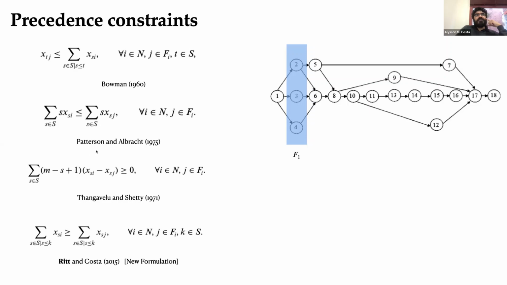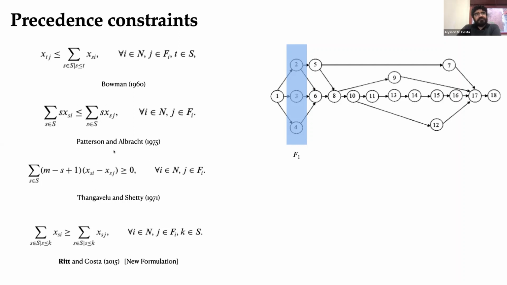So for example, these ones are very popular and probably the most used. They are very ingenious as well. So now I have task i and a follower j. And the idea here is that I'm summing. What I like about these constraints is that it's one of the few constraints where you see the index of a variable multiplying the same variable. Since you know that each task i will be assigned to a station s, the sum of x_si for all stations is going to be 1, and it's going to be 1 in a given station s. And therefore, I'm multiplying 1 times s. So this term here basically gives the station to which task i is assigned, and this one gives the station to which task j is assigned. And if j must follow i, this number must be smaller than this number.